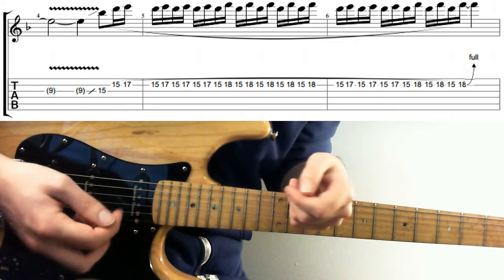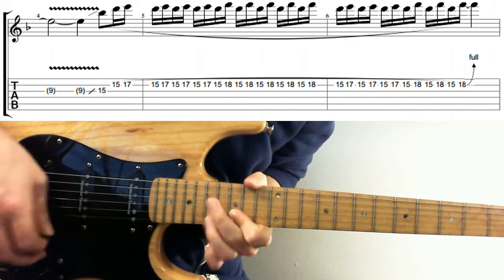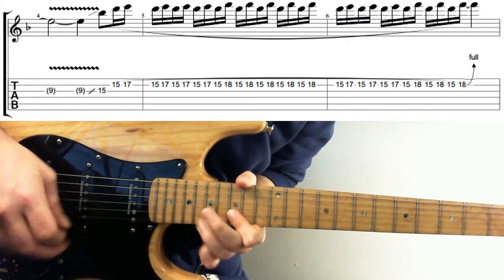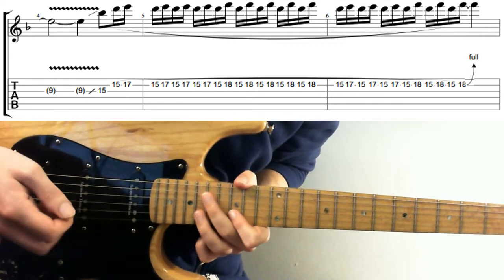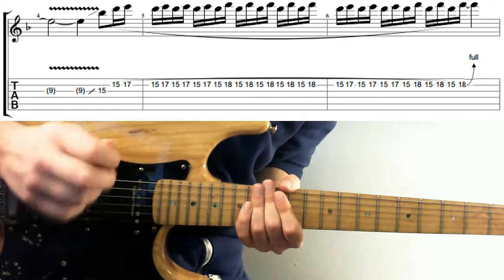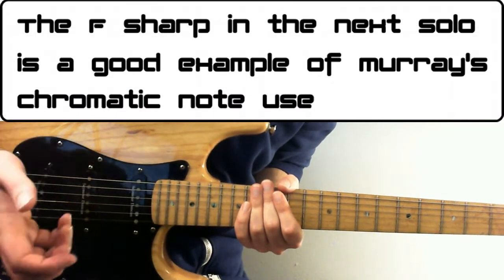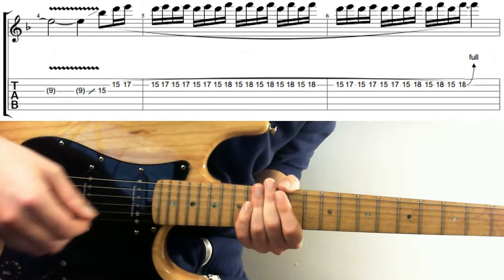Looking at the intervals, the smallest interval is a semitone. There are some tones, and the largest seems to be 3 semitones. All fairly comfortable stretches. He's playing with very little picking, often going up and down the strings this way. The notes are all in key here as well, although just as a side note, there are definitely solos where he uses some outside notes, but they're generally more in passing than anything else.